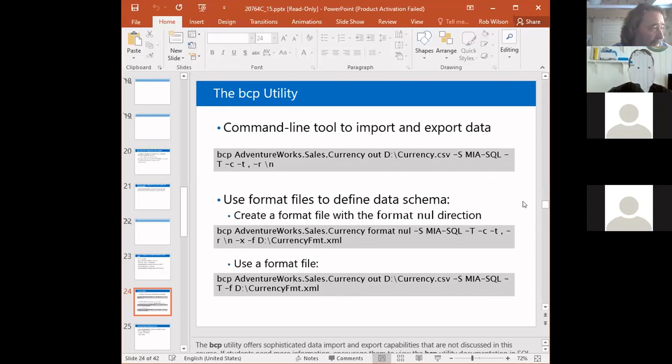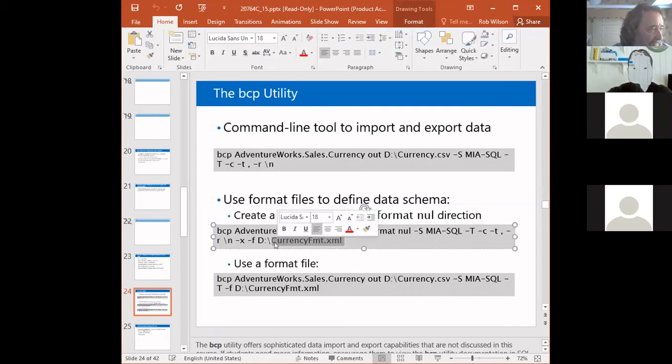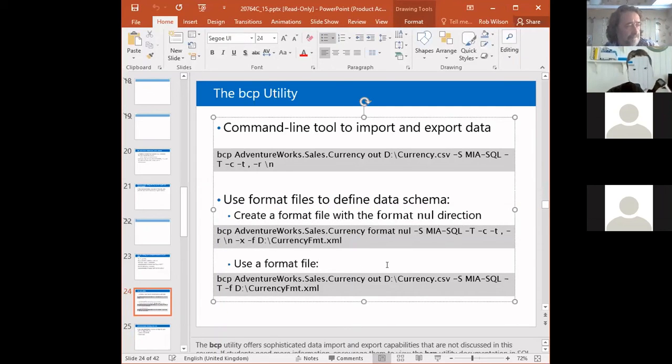You can also use format files to determine how the data should look when it gets copied. And the format files are defined as an XML file. So you can create a format file, and then once you've actually made it, you can use it as part of the export process for bulk copy.